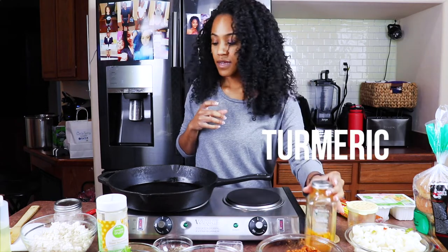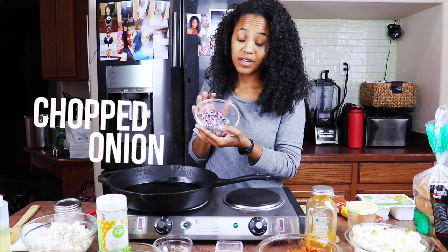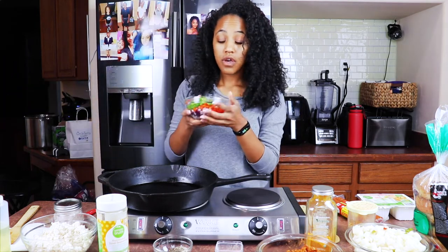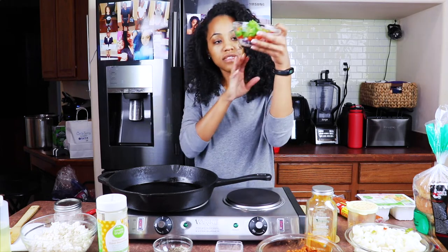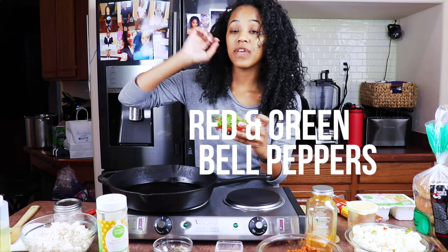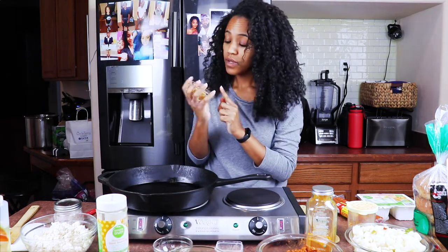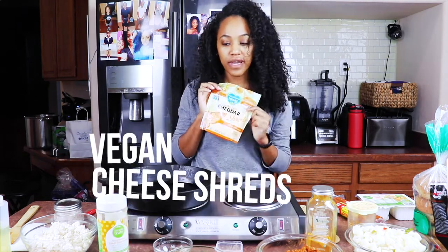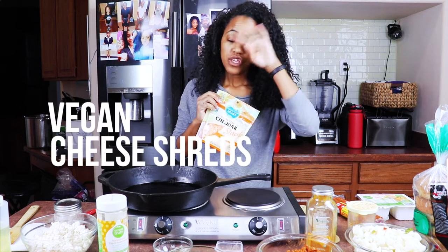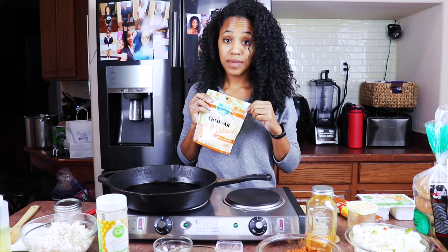Turmeric, obviously for our egg. A fully chopped small sweet Italian onion. I just wanted to show you guys how the onions looked on their own — they're just like regular red onions, but I do have more in here. And this is about a half of a red bell pepper and a half of a green bell pepper. I also have a tablespoon, probably a little more than a tablespoon, of minced garlic. Follow Your Heart cheese shreds — this is optional. You don't have to add cheese to it if you don't want to, but I definitely recommend adding cheese to this.